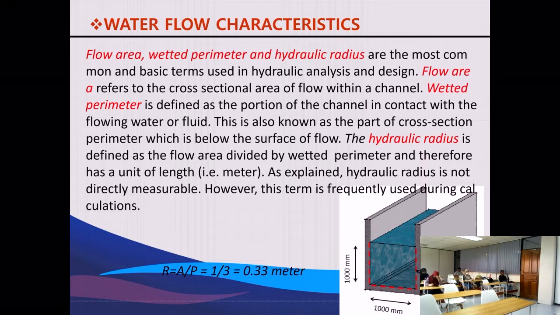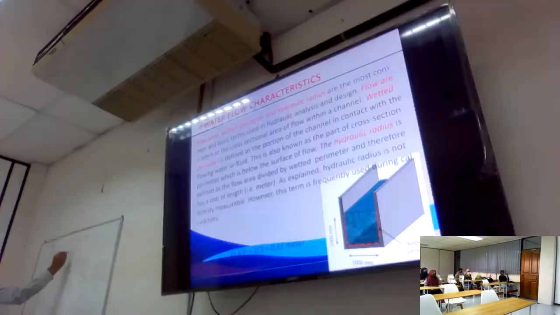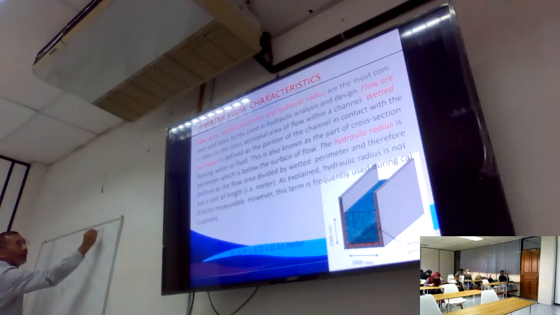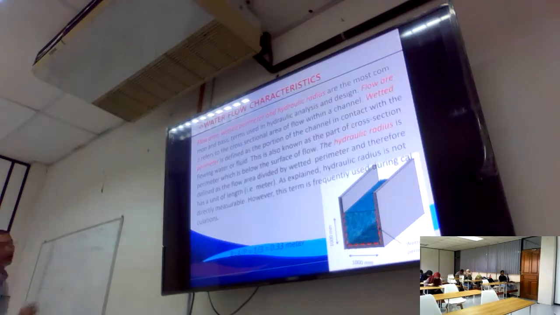Just now in the hydrology, the Q was CIA, right? So in hydraulic analysis, now that we are going to provide the drain, I just mentioned drain, there are many more such. There is another common formula, which is Q equals VA. Just now Q equals CIA, this is hydrology. This is hydraulic. Right?